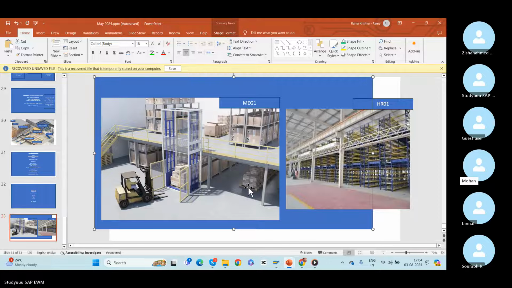Physically, they'll take the goods and put them in the respective storage type. No, manually, step by step, Kiran. If the put away strategy proposes to move to this storage type, you need to place the stock here. So tell me step by step: from the GR staging area, who will pick the pallet, where will he come, how will it move inside, how will it move upside, and how will it be placed there? That's what I want.